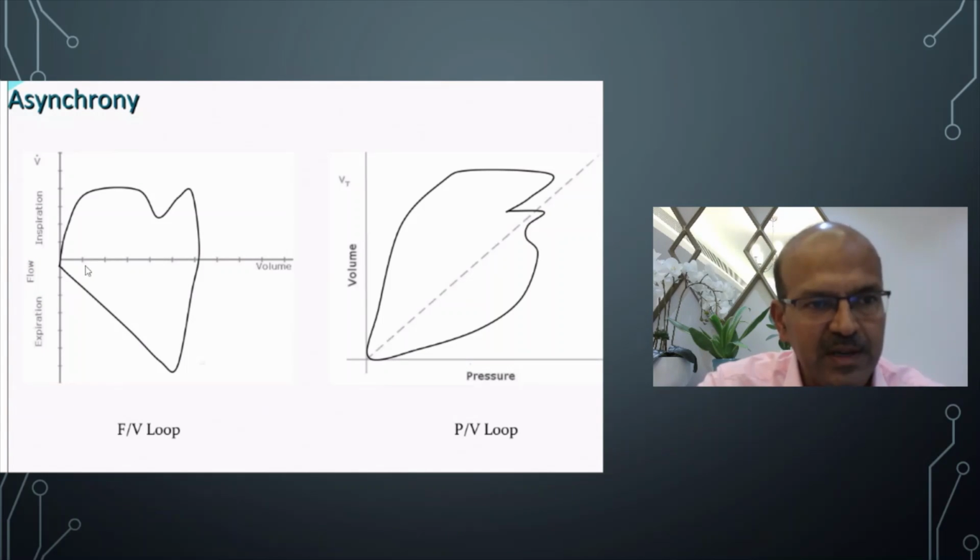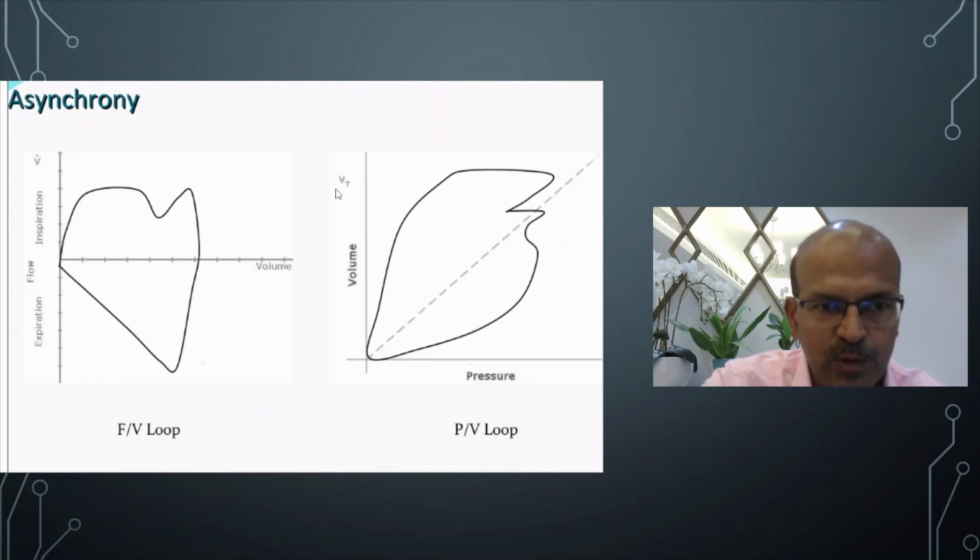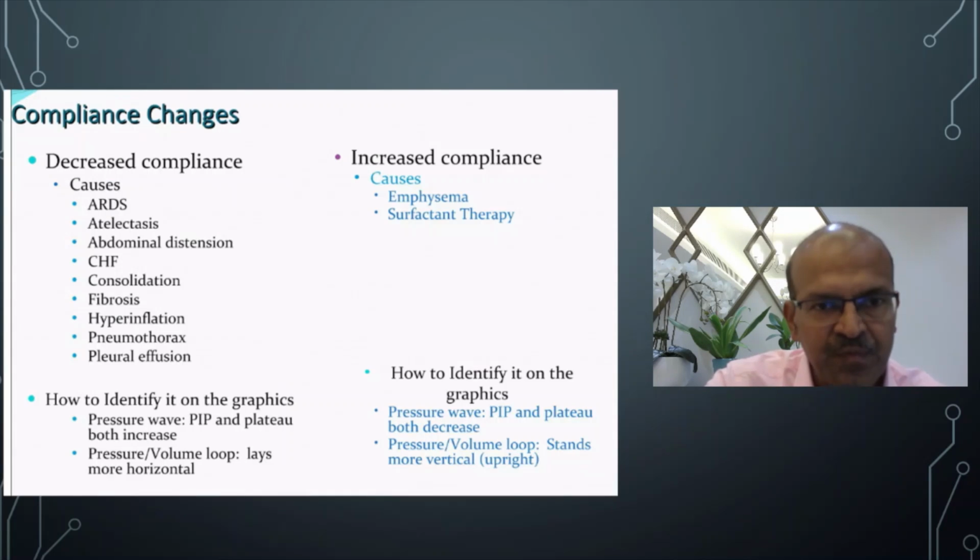Asynchrony can be picked up as well. During inspiration, there is a kind of scalloping as well, because the baby starts breathing, so the negative pressure generated by the baby takes it down, and then the ventilator may compensate. So you can see that in the pressure volume loop as well, where the baby's negative pressure drops the pressure delivery. So remember that the baby's direction of flow and pressure are both opposite. That's how the ventilator senses the baby's breaths. The flow changes and the pressure changes according to what trigger it is using.